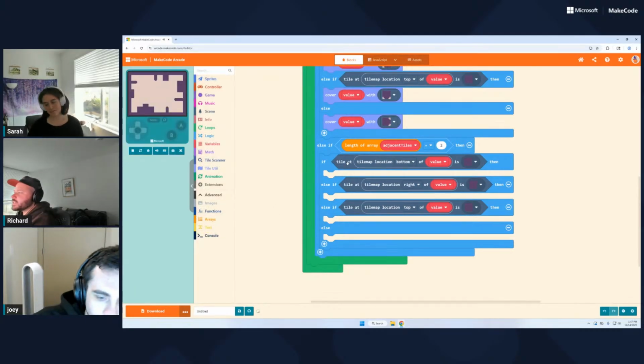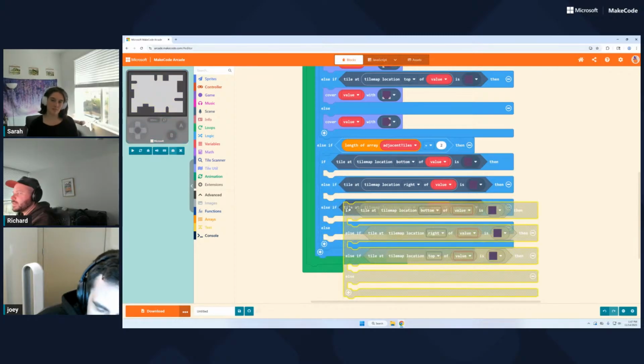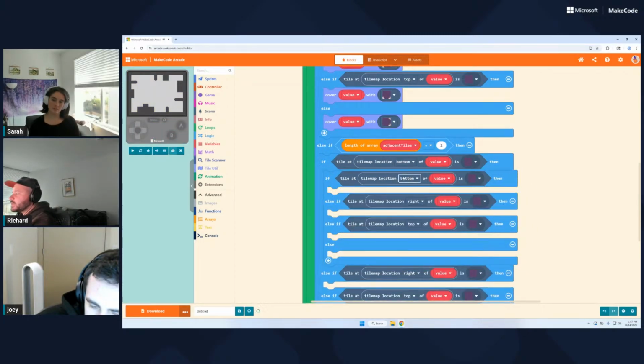What we need to do basically is figure out the 2 sides that have the purple one, and then we will set our tile accordingly. So if the tile to the bottom of us is purple, then we only need to check the ones to the right and to the left, because those are the ones that we care about.